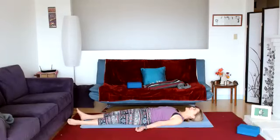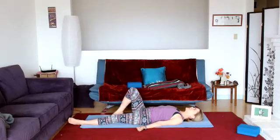Synthesize all these senses. Surround yourself. Notice the effect on the mind and the body. Take this energy with you into your day or evening. Inhale, wiggle the fingers and the toes. Exhale, bend the knees and the elbows.